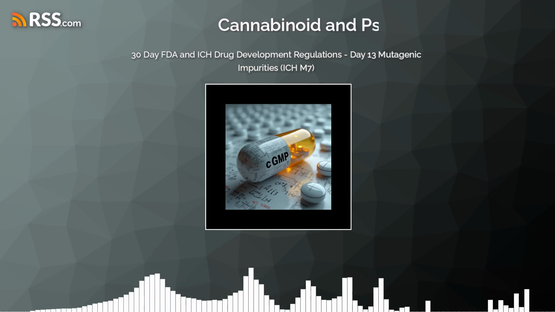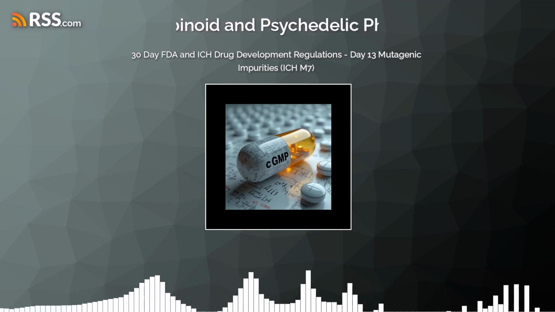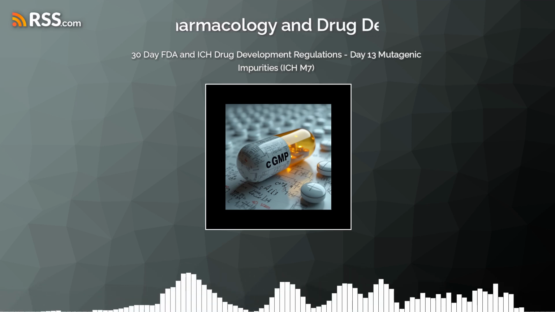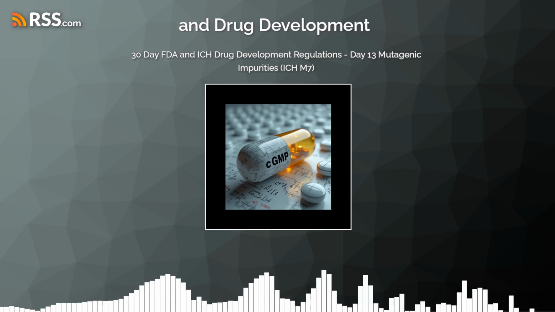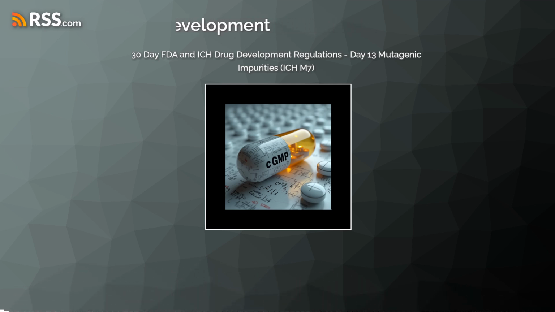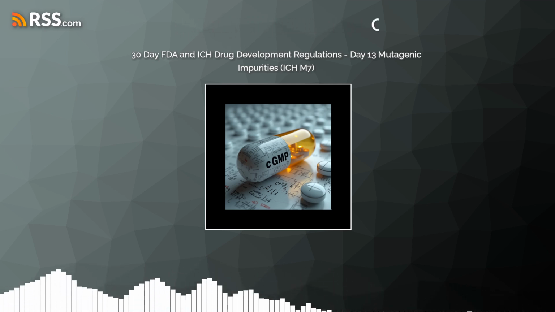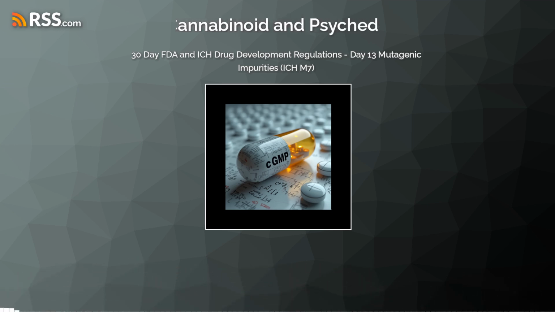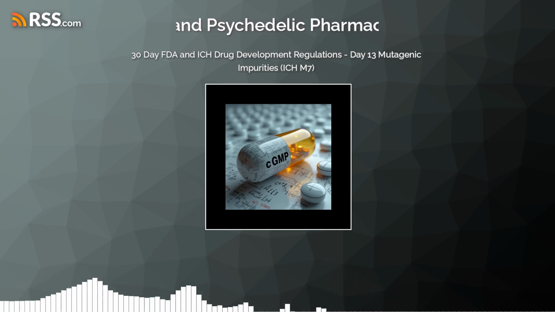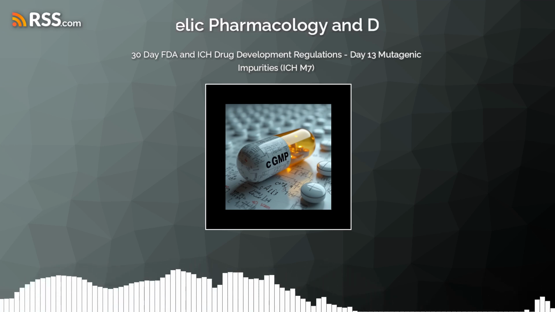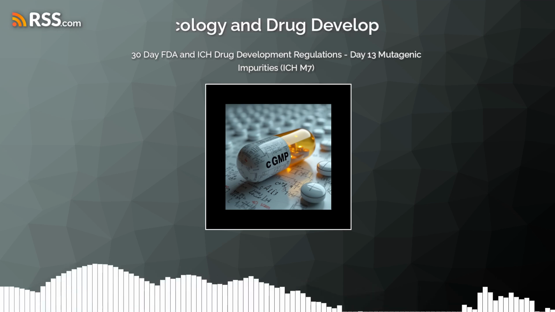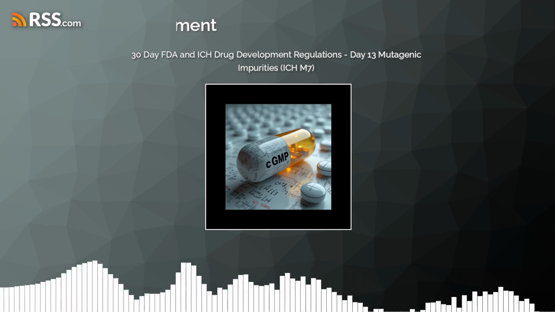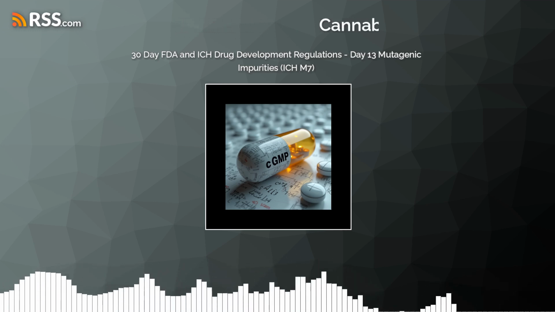Every step of the manufacturing process, from the raw materials that are used to even the cleaning procedures for the equipment, all of that has to be meticulously documented. So it's not just about following the recipe. It's about keeping a detailed record of every ingredient at every step along the way. That's right. I'm really starting to see how these pieces fit together. ICH M7, GMPs, and the CTD, they all work in concert to create this robust system for ensuring the safety of medications.